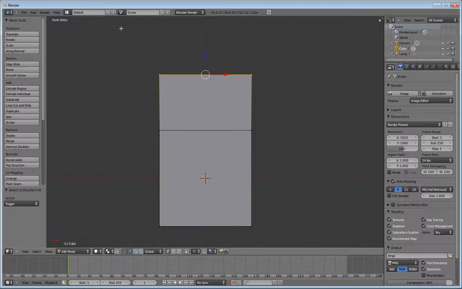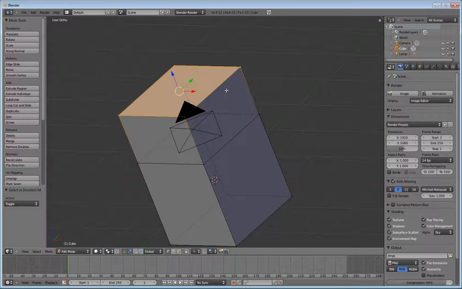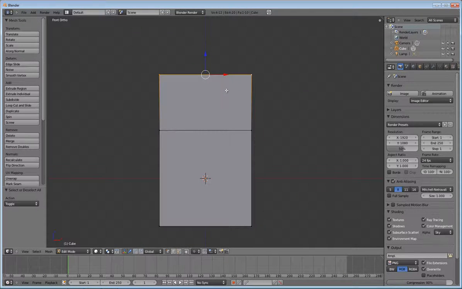I'm really trying to get you in the habit of making sure you're always in either 1 front mode, 3 the side mode, or 7 top mode. Whenever you're manipulating the mesh at all, anything you're doing in 3D, I really want you to be in one of those modes so you're not messing up the uniformity, which is really important to get in the habit of doing early. Alright, so we're in front ortho mode. Now we're not. So hit 1, we're in front ortho.